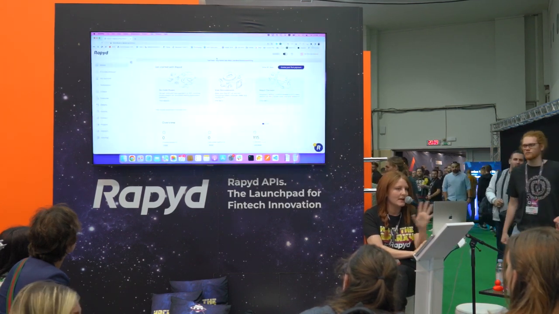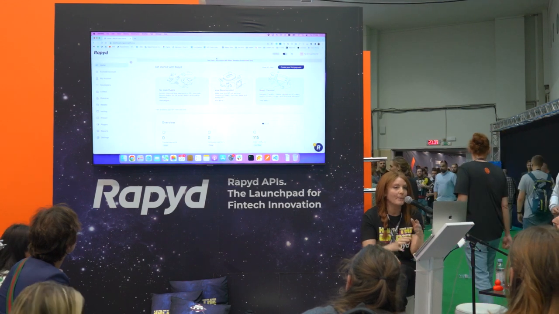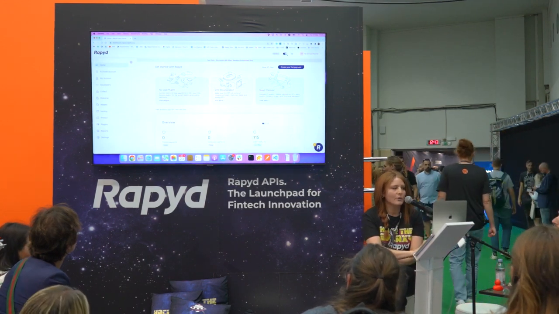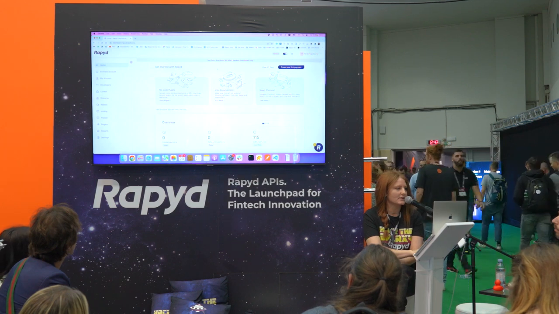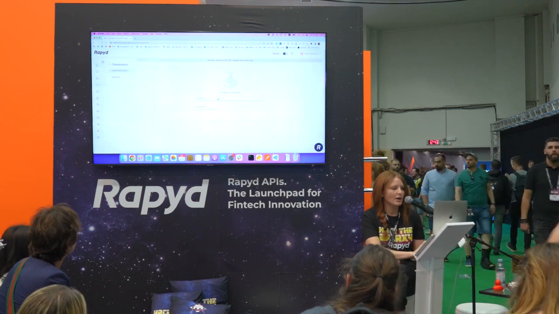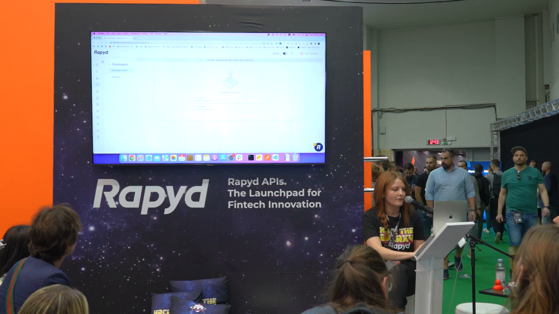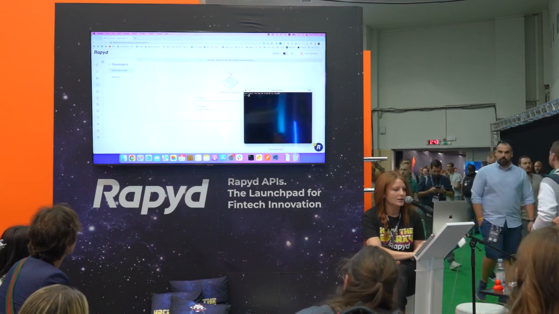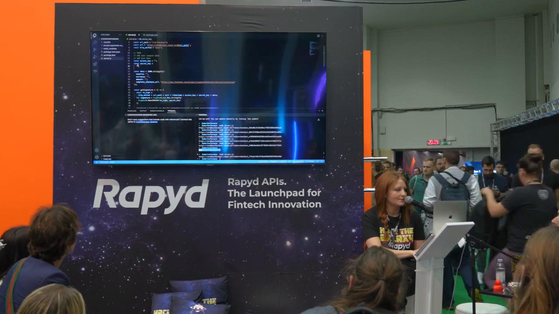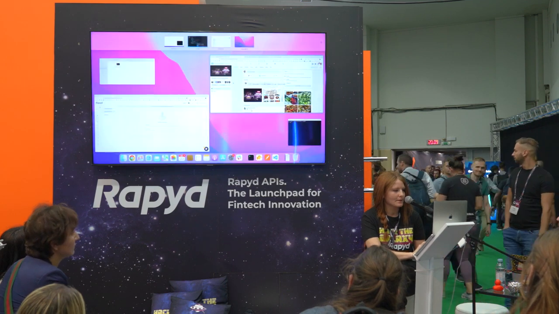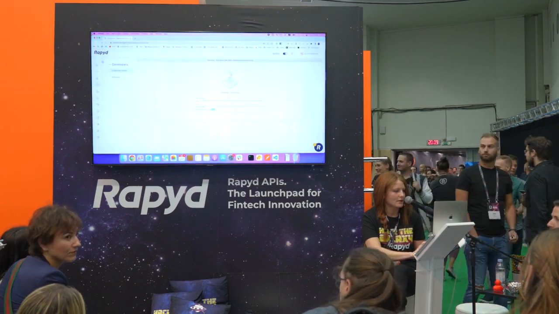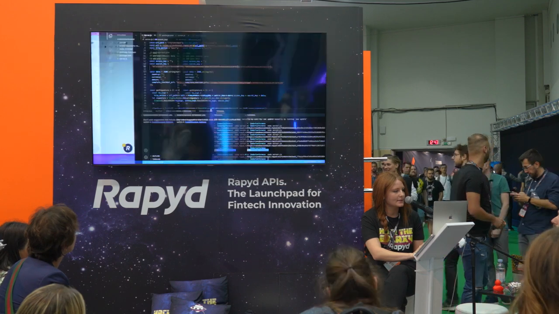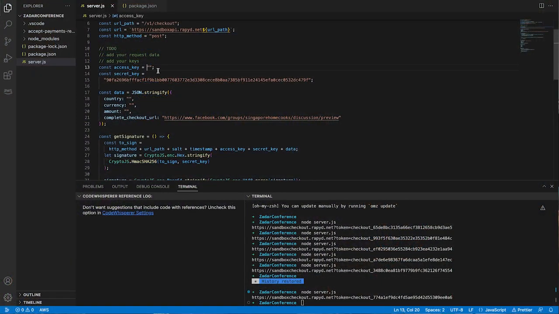As I said, this is the platform where the client, the merchant, manages his account. We're going to do it in sandbox. Here's the toggle to change it. We're going to copy the keys from our UI. This is the secret. And this is the access key. Cool, now we're ready to go and we can create our request.